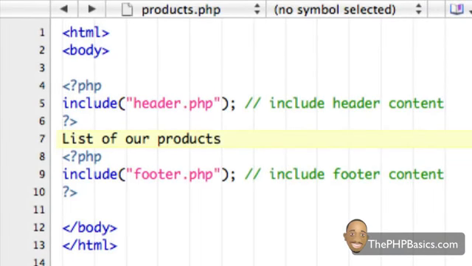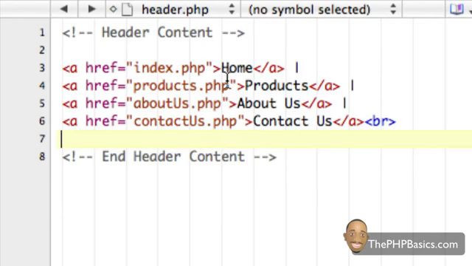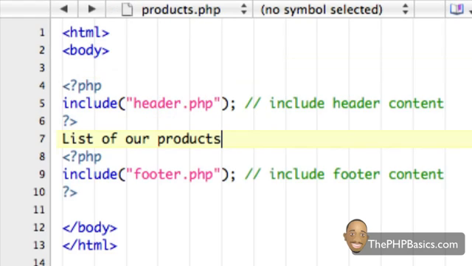The reason I'm naming it products.php is that if we go in our header.php file, as we can see, for the link to this products page, I put products.php. Normally you'll probably have a link to your website, but since these files are in the same folder or same directory as my header.php file, I can simply write it as I have it here. Again, this is just basic HTML knowledge, so I won't really go into that. So here we have our products page.